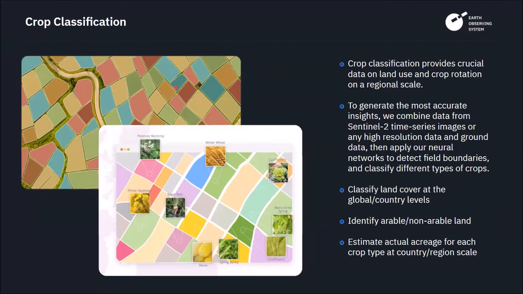The real output that we offer to the customers also comes with a legend, which is used to identify the type of crop or the name of the crop that is growing in this region, along with a legend to select the timeline as well. The main uses of crop classification are, first of all, to identify the land governance, the use of land, and then to identify which areas or zones are arable, meaning fertile zones and non-fertile zones, and what is the actual acreage of, for instance, rice fields, if this green color indicates rice fields. What is the total acreage of such rice fields over this region?